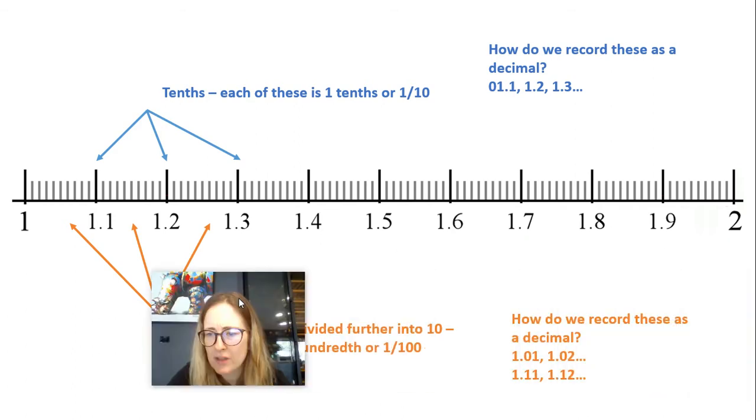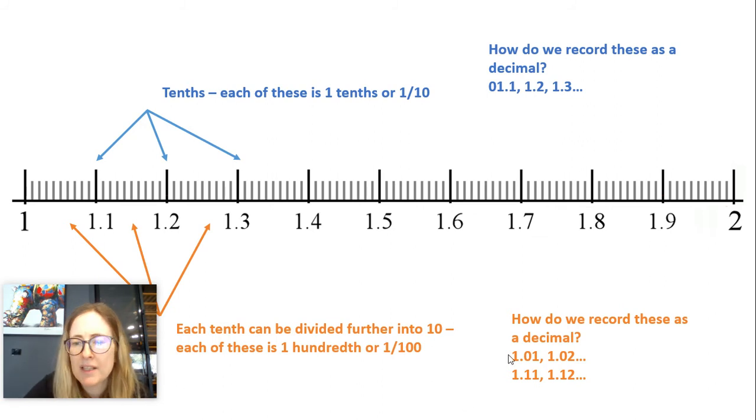How do we record hundredths as a decimal? For example, you might have 1.01, okay, no tenth, but 1/100th, 1.02, or you might have some tenths and have 1.11, 1.12. Now, there are literally 100 of those that I could write, so I've only written 4 out of the 100. Okay, so your task for the warm-up today is to think of 15 of these numbers.